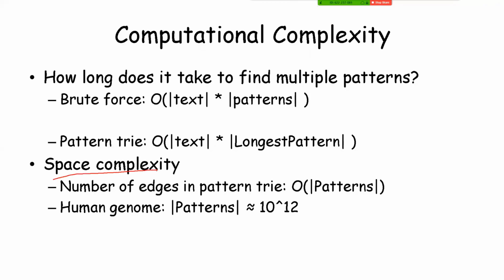The space complexity of the tree implementation will be bounded by the number of edges I keep in the tree. And that's in the order of the collective size of the patterns, which is 10 to the power 12. That's still a large number. So I have gained in time, but I would have to spend a lot of memory to solve the problem. This is not too bad because I already need to have a storage for them. The size of the tree is just, in a way, doubling the amount of storage I already need, which is not that bad.